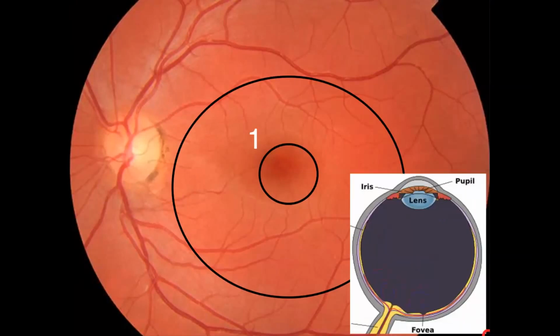Then we look in the periphery. We've got the peripheral retina, and you can see how it takes up the bulk of the retina in the eye. That's where the type of receptors are a little bit different. They're primarily rods, more useful for seeing in the dark, for perception of your peripheral visual field. So things like orientation and mobility are primarily derived from your peripheral retina, and then obviously the optic nerve.